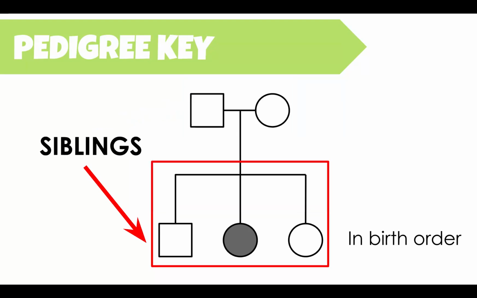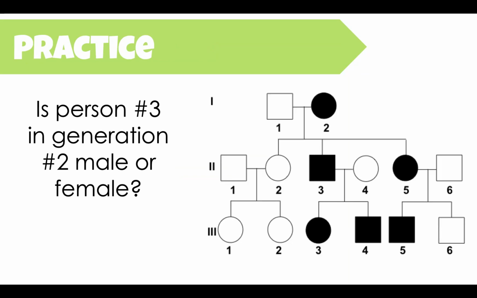When we see the children of a mating pair, those siblings would be connected to those parents, and the siblings would be put in birth order. So the square here represents male. This male would be first in the order here, so that would be the firstborn. Then we have the middle child, and then the youngest offspring here. So the children should always be listed in birth order.